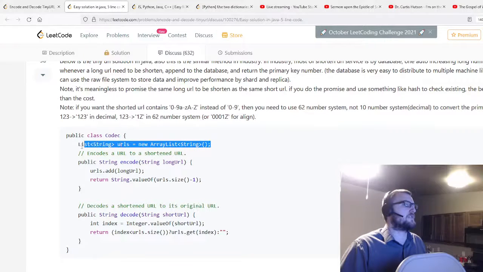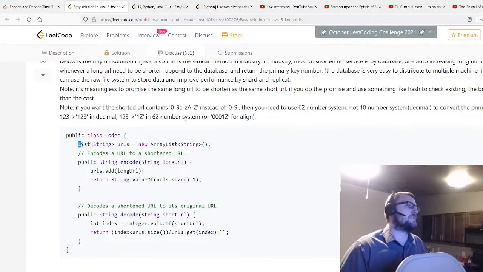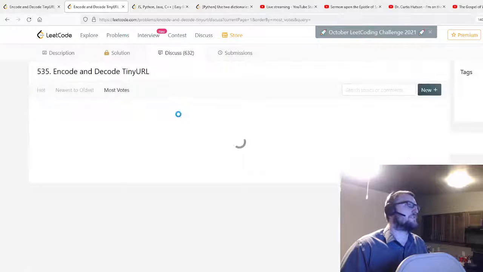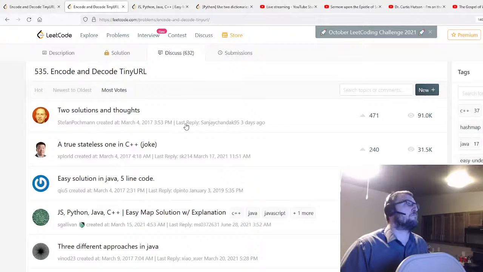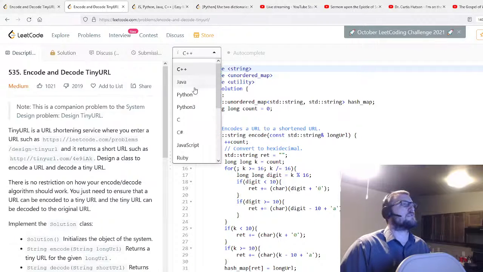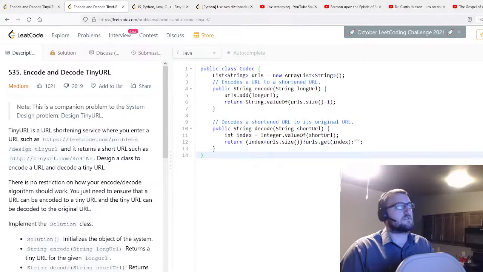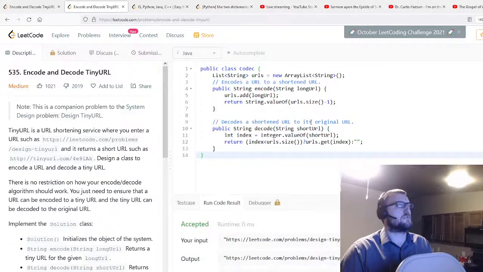I think you can do this in Java. Maybe I'm wrong, but this would be... Oh, it has to be private. I mean, it needs to have... Well, I don't know. Is it private? I think there's a default, right? I actually don't know. Let's see if we can do this in Java. Let's find out now. Yeah, it works.